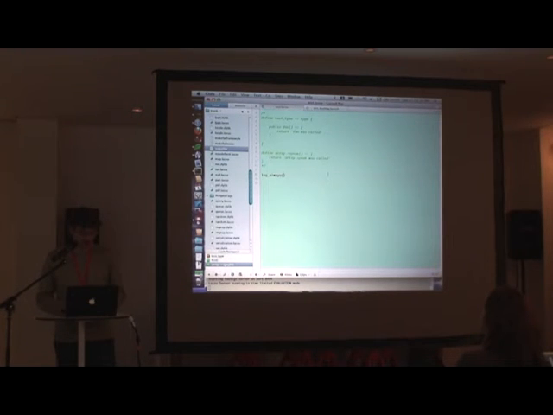I had mentioned how you can read command line arguments, and what I'm going to do with this little tool is make an executable called test, and it's going to log the arguments that were passed.